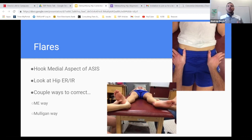So this is one of the positions I advocate for checking outflares. If these are my feet, we need to have 45 degrees of outflare, and we need to have 45 degrees of inflare for a total arc of 90, okay? What happens is you'll see people with outflares and they'll just go boom, straight down like that. And this will kind of like go right here on the opposite side. Inflares, they may do the same thing. They may come all the way in and only a little bit on the other side. So that would indicate an inflare on that side.